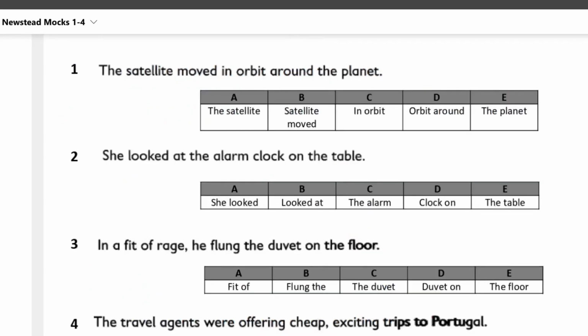Question number 1, we have to find words at the end of one and the beginning of the other. They are always 4 letters. I can see the word item over here, so we have a satellite moved. Let's go like that. Next one, we can have the word heel, which gives us C.